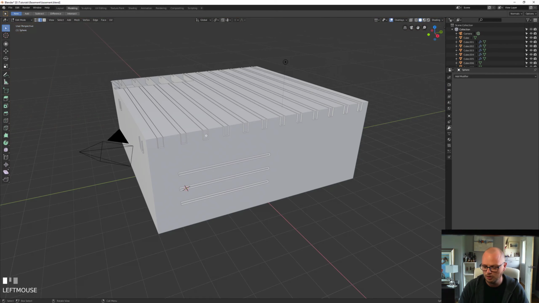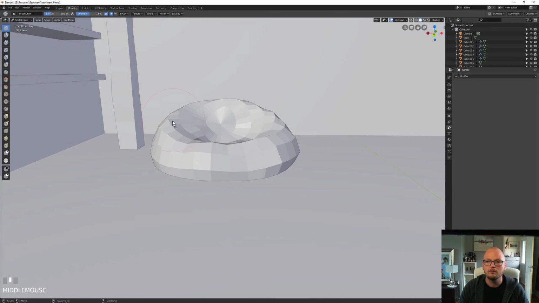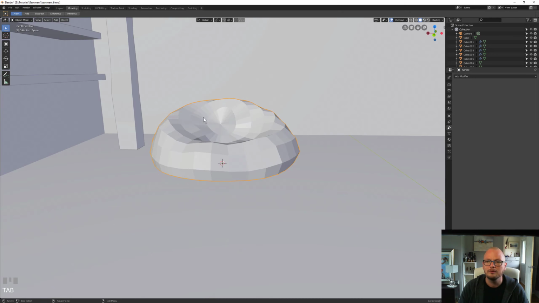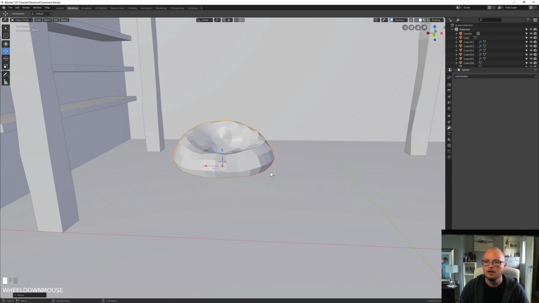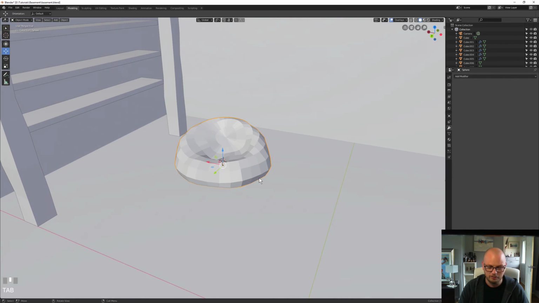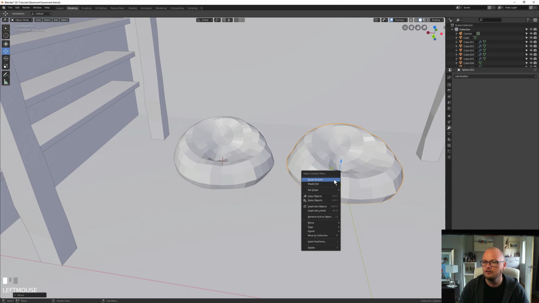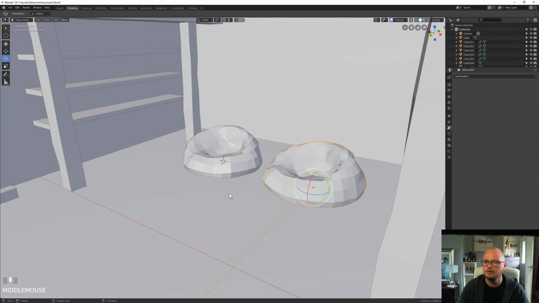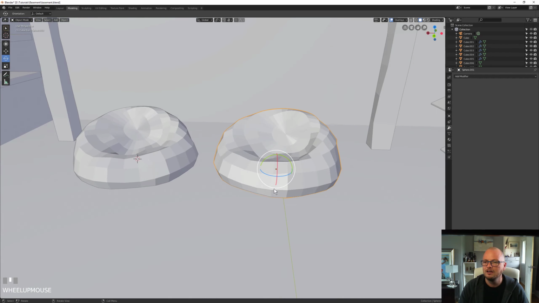Let's jump back into modelling mode, full stop, we'll zoom into the view we want. It's kept the tabs unfortunately, so there we go. And let's just drop that onto the floor, and I think that looks okay. It's a nice beanbag, so much so I think I'm going to have two, and I'm just going to rotate this round a little bit, just make it look a little bit different. There we go, excellent.